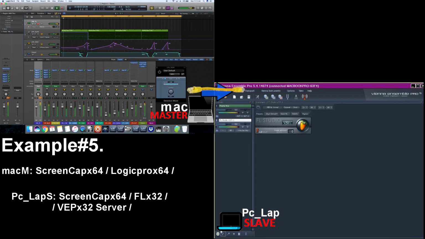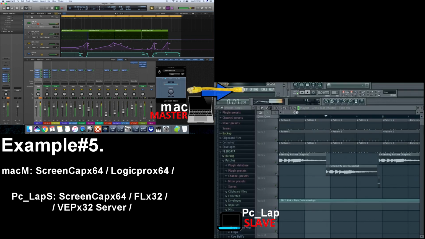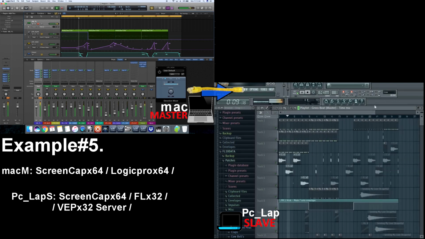Here we've got the MacBook master running Logic Pro 64-bit, slaving the PC laptop in FL 32-bit, and all the drums and vocals are being generated in FL Studio 32-bit with tons of effects bussed onto the vocals, and the main synth is being generated in Logic Pro. And there are other things going on in Logic Pro as well. I've divided the FL signal into 4 other signals by bussing, and I've divided them into the low, low-mid, high-mid, and high frequencies.